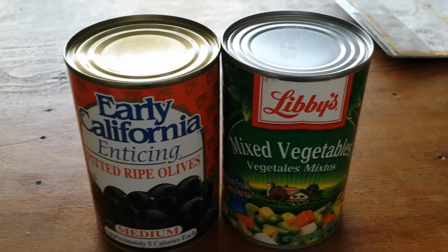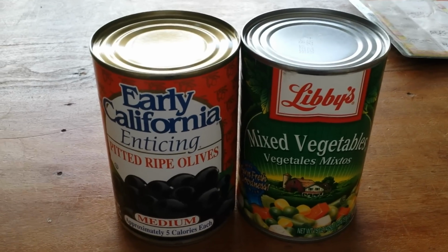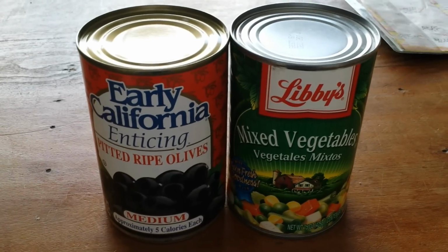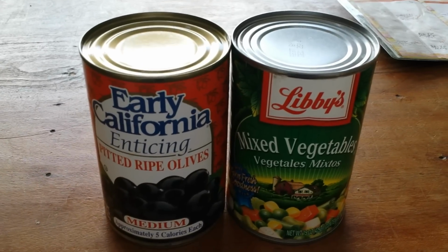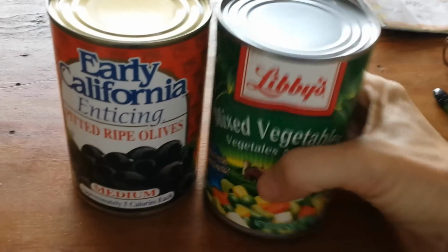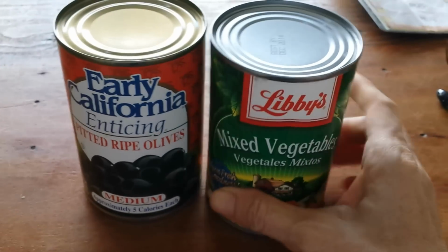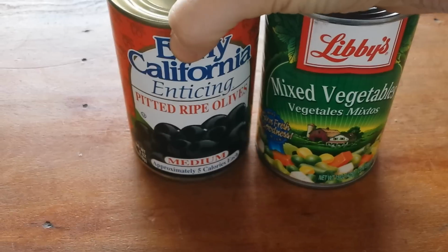Now, best before or best if used by dates. These indicate when the producer of the item is willing to stand behind the quality and flavor and nutrient content of the food. That doesn't necessarily mean that after that date, poof, magically the food is not edible or all the nutrients disappear. It may be perfectly fine the day after, the day after that, the day after that, but that's the last date that the manufacturer will stand behind it and say that it is still at peak quality.